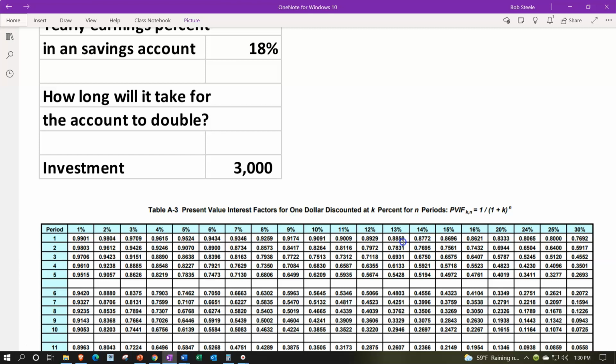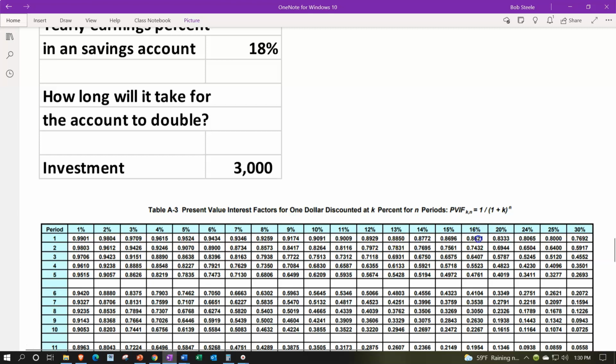Now, with a present value table, normally you would have a future value amount, which in this case we would imagine like 6,000, double the starting point, the ending point. We'd need to multiply that times something to get back to the present value of 3,000. It's got to go in half because we're starting at the endpoint future value, getting back to the starting point, which is half of it. So we would expect the number in the middle here to be 0.5. So what we're going to do is say, okay, I don't have 18%. I'm going to look for the percents up top, somewhere between 16 and 20, and then find the corresponding period to get an approximation of how long it would be with the use of the tables.